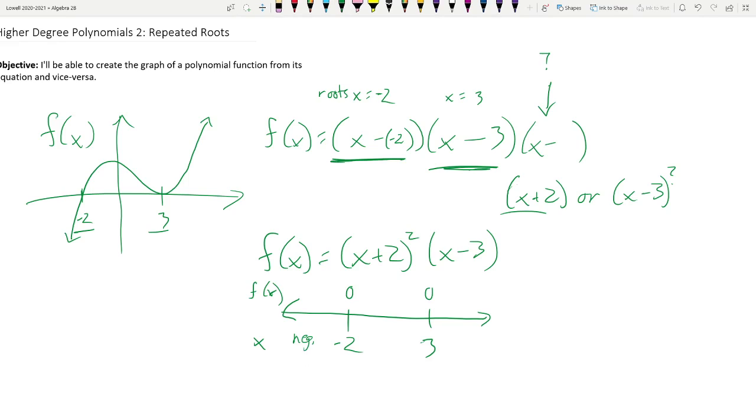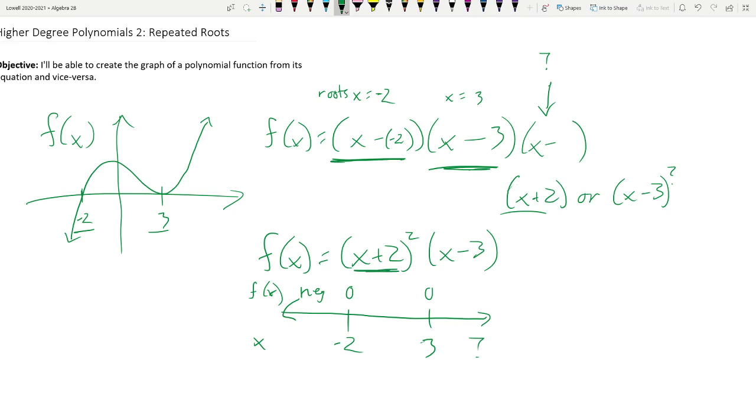Alrighty, actually I should write that above here because we're talking about the y values. This is going to be negative. Okay, what happens when x is way bigger than positive 3? So we're talking about over here. Okay, well, when this number is positive, now first off, note that no matter what x is, this part is always positive because it's being squared.